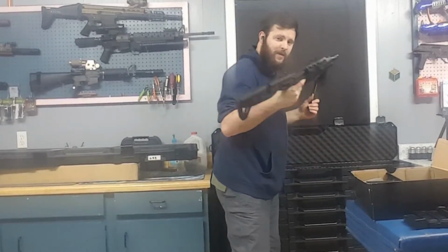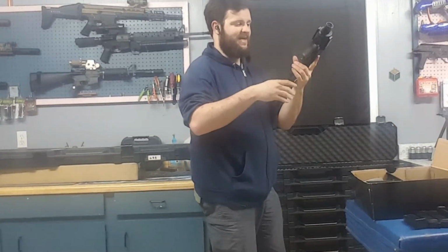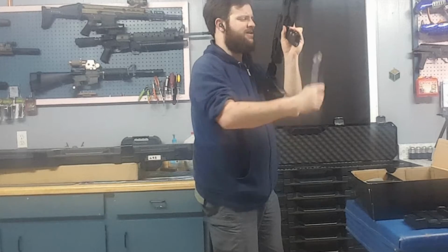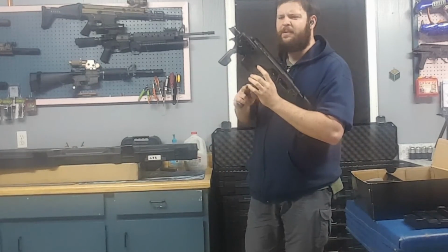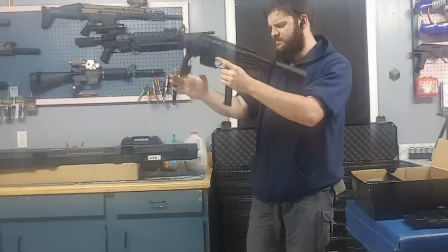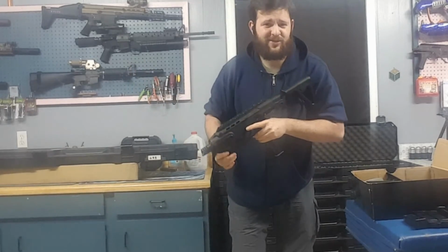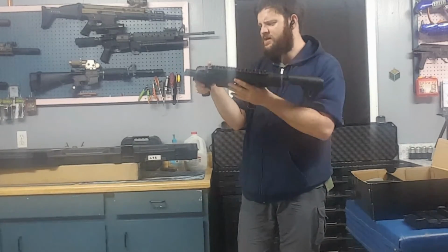Good news about the Beretta lot. I did find my extended magazine for the Beretta, and it will be added. They don't know about it, but they might know about it. I don't know. I might have commented on the post. I'm not sure. Either way, I found that, and it will be added to it, along with any grip panels that I find before I send it out. But for now, that has been added. Like I said, if I find other stuff, I plan on adding it. This might get some sights added to it or something.